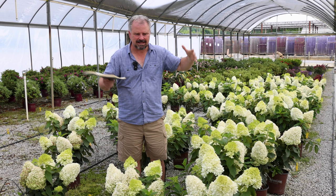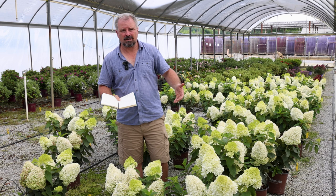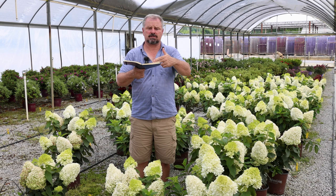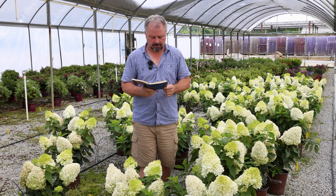But anyway, that's the way F1 hybrids are created. And that's the reason F1 hybrid seeds are very expensive. Tomatoes, peppers, cucumbers, whatever it is. It can take years and years to create two pure lines that then you're confident you're crossing and you're going to get, hopefully, the best attributes of the two plants coming together. And if it doesn't come together like that, then you're starting over, right?